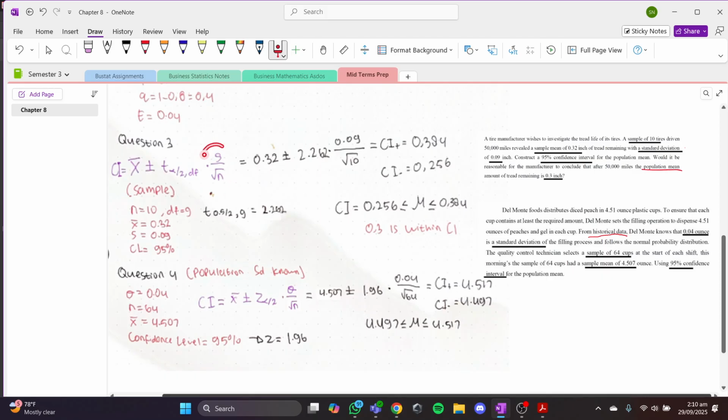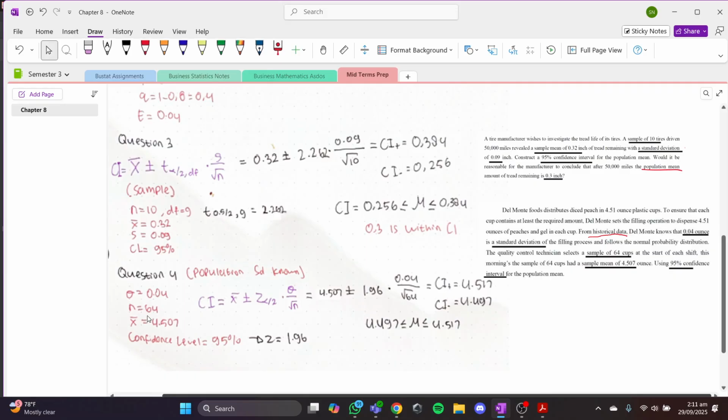So now we're only going to look for this. To look for it, you just put in the numbers. The standard deviation is this one, and the n is 10. So you just put in the numbers, and you'll have two answers because it's a plus minus. And the confidence interval should be between this and this. So yeah, the 0.3 is within the confidence interval.